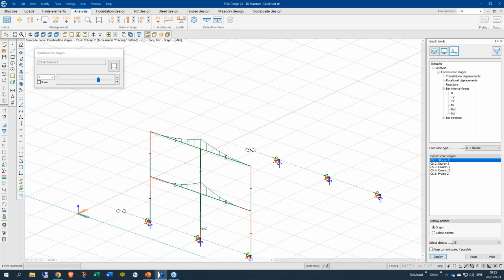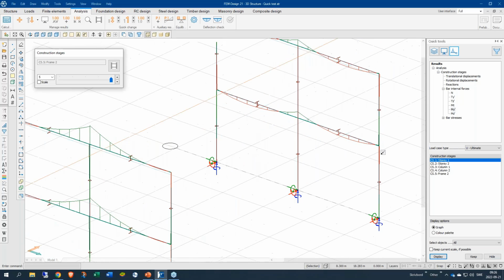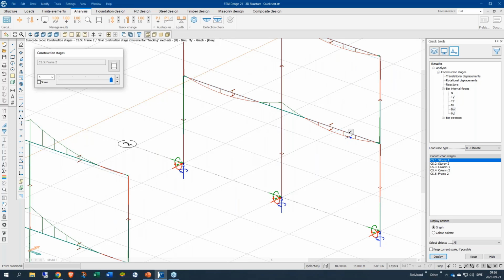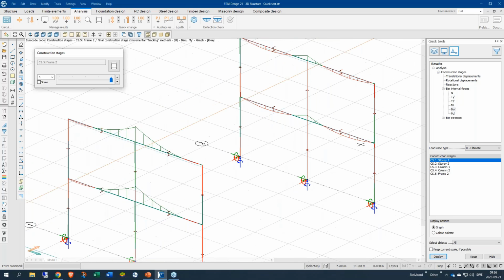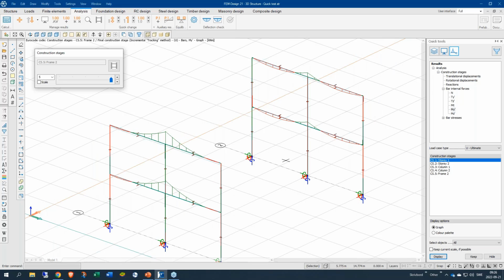And here I find it quite interesting to see that there are differences where I add the loads and so on, compared to the second structure where I don't have the possibility to use the construction stages. And here I will have much larger moments, for instance. And this is just because I've placed the whole structure and I added all the loads at the same time without the different stages acting on the structure.